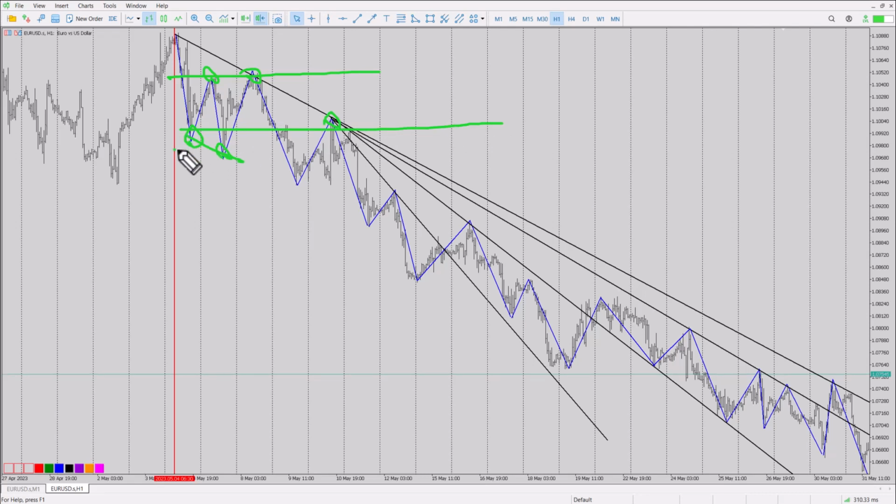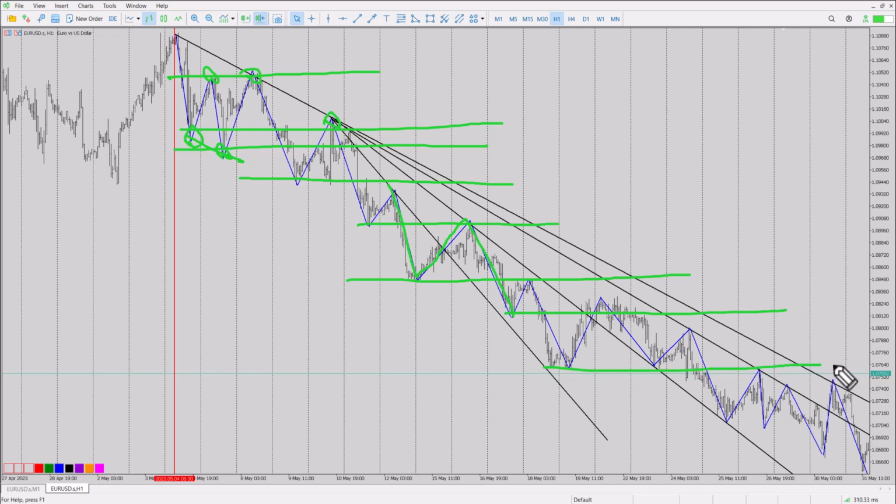As you can see, these 2 areas are very important. The market got kind of stuck there, and then when it broke through, it made a new low. At the bottom here, you can draw another line. You see, the market breaks through these lines, comes back to it, and then goes through the previous low again. You can draw another line, and another. See, this is the best way to draw lines: highs and lows. That's why highs and lows are very important.